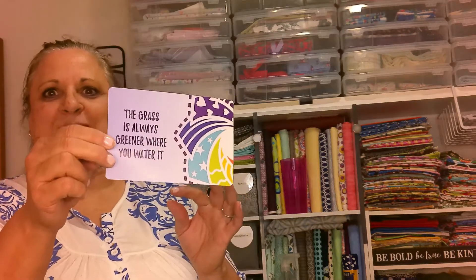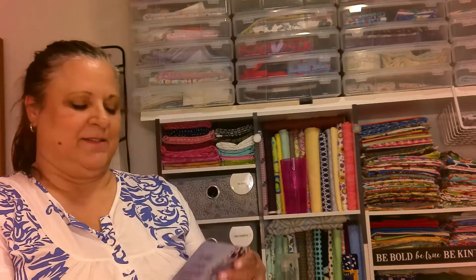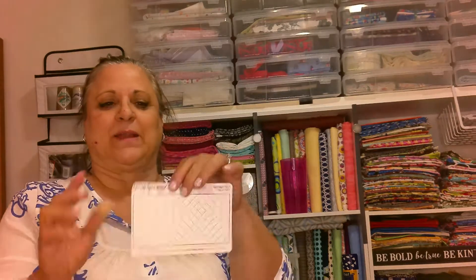Okay, so we get this insert - as always, a little thing. This week it says 'The grass is always greener where you water it.' You do get access to a couple of patterns; it tells you how to do that on their website. It also gives you the block of the month, and then what I'd really like is they give you this blank size so you can draw in and design it before you start cutting - that's always fun.